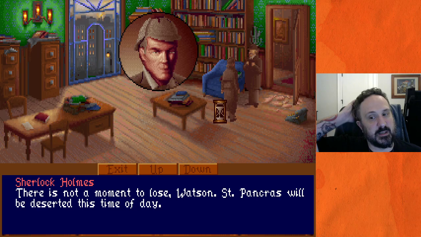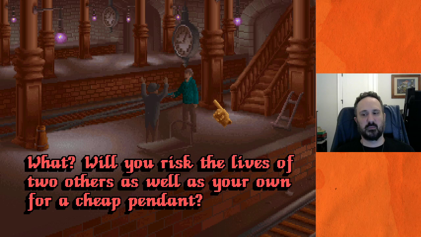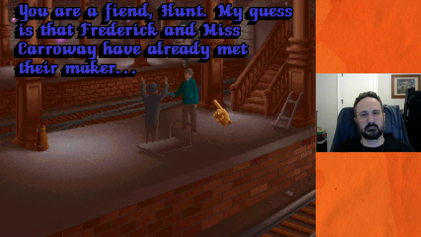That's definitely a... It's in a very safe place. Where you'll never find it, never. Will you risk the lives of 2 others as well as your own for a cheap pendant? You're a bigger fool than I thought. You're right, I am a fool. To have come here alone and unarmed. You are a fiend, Hunt. My guess is that Frederick and Miss Calloway have already met their maker. Oh! Action scene! You can join them! No!